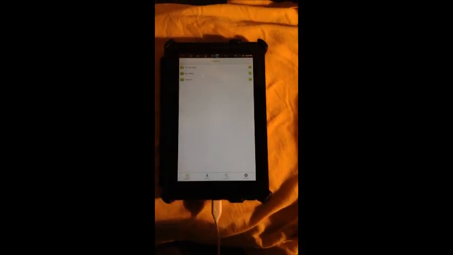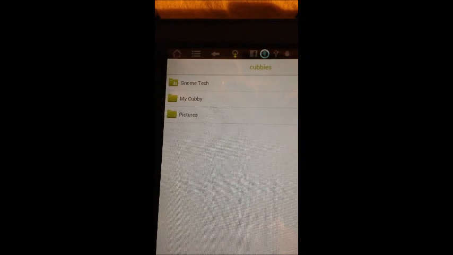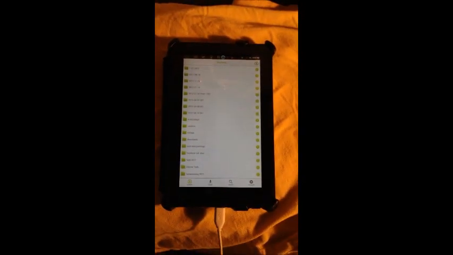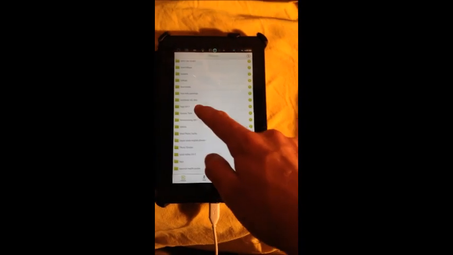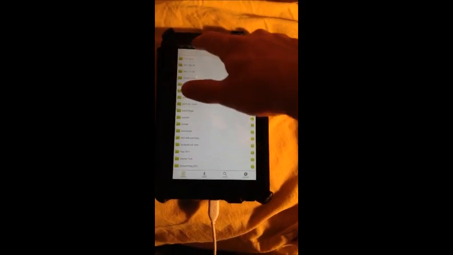So you can open up the app, and it's pretty straightforward. This is almost the same as the Cubby control panel, except you can also access all your stuff from here. As you can see right here, this is the pictures folder that we just added a second ago while we were on the computer. So I'm going to open this baby up. Hopefully it loaded. And now you can see all the files that were on my computer are now in my Cubby. Go into my Gnome Tech. Folder is empty, so it has not finished syncing yet. You're going to get that error if it hasn't synced yet. Your pictures won't all the way show up.